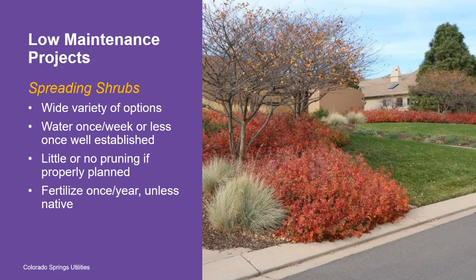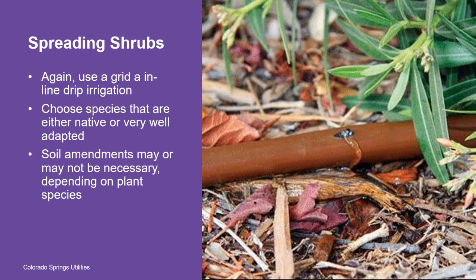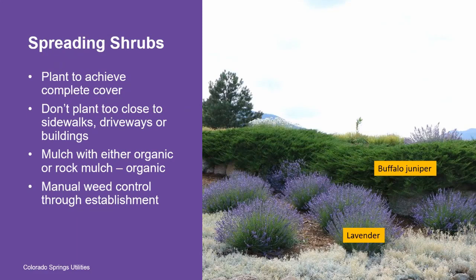It's starting to spread just over the curb in this situation, and may require some pruning there, but they probably haven't pruned this particular plant at all, so it's up to this point. So it's really required very little maintenance, and I guarantee you there are very few weeds that are going to come up in this situation. So an excellent option. This drip irrigation with inline emitters, that's really the way to go here, and it's the most low maintenance irrigation option you have. So many different options here.